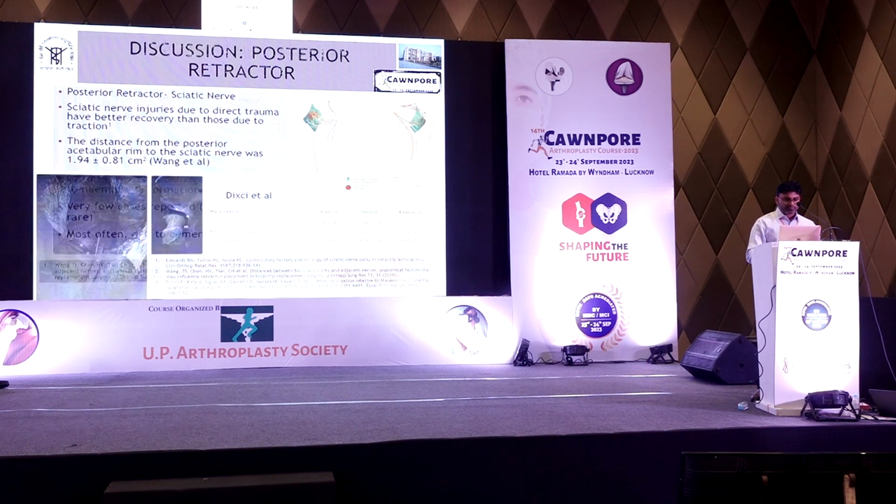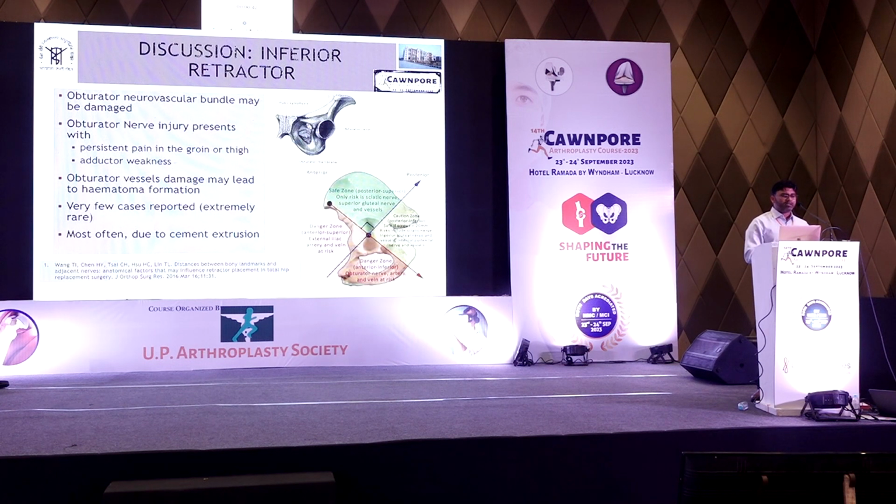Now coming to the inferior retractor, the obturator neurovascular bundles are there, so it's a dangerous place, I accept that. But the direction of the tip of the retractor is in the same line as the direction in which the obturator vessels are traveling. So if you are a bit careful, I don't think that it's going to damage. In no case of ours, we had any kind of major bleeding.